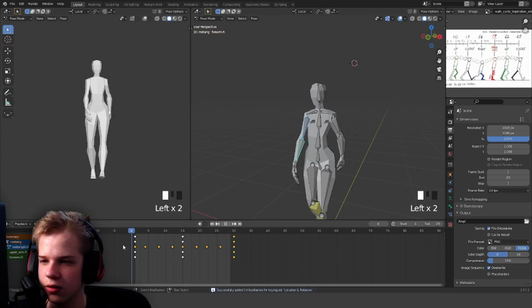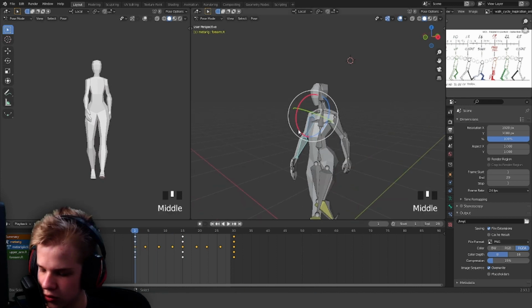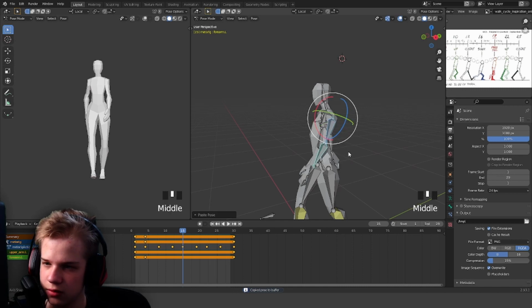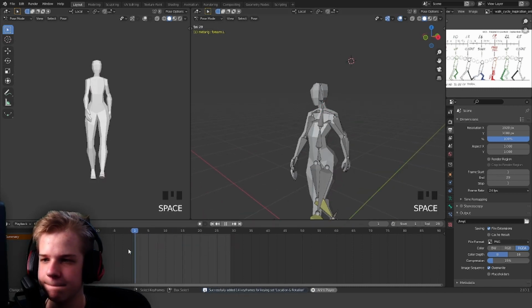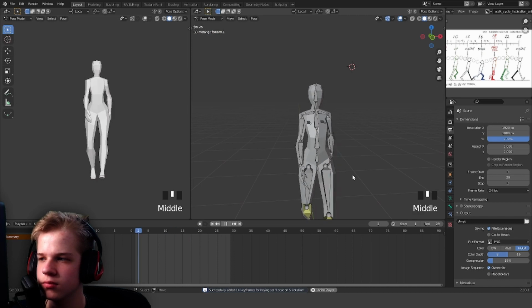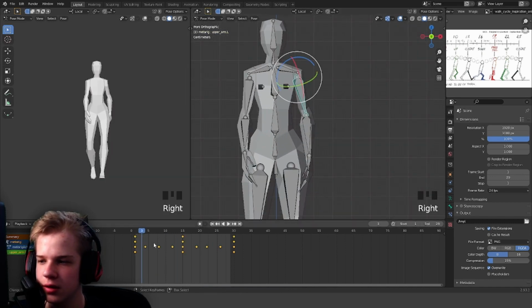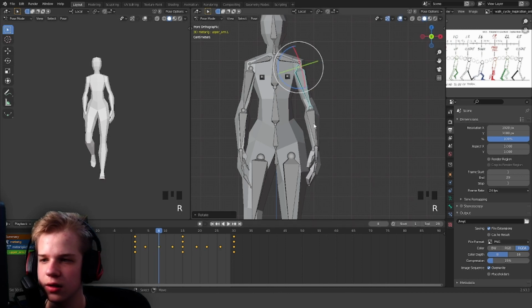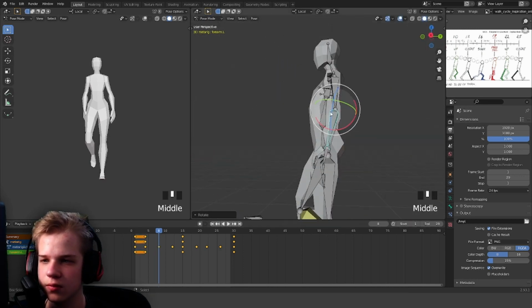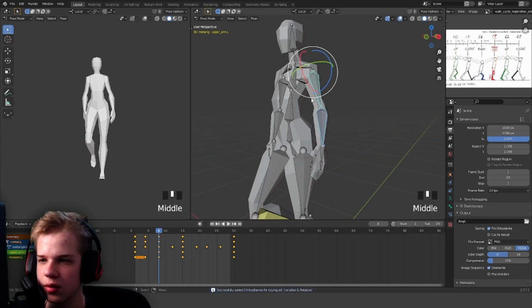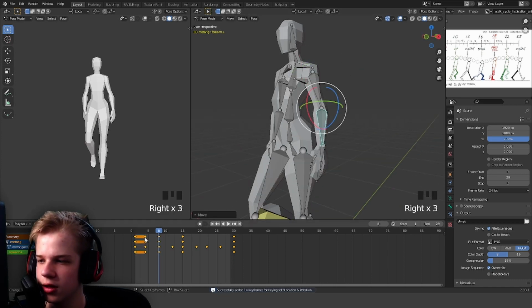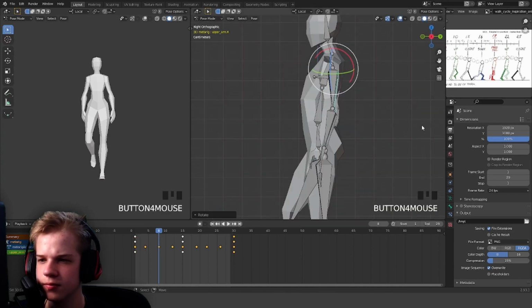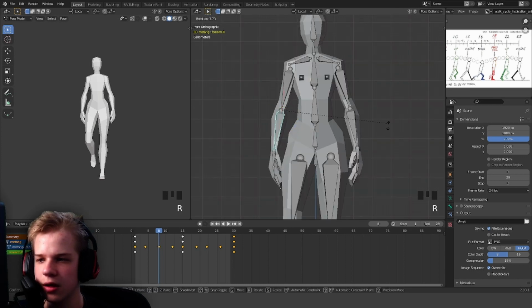Okay, so there it goes like that. And then we can Control copy, and then select these two, go to the middle, Control Shift V, and then R. Okay, so right now it's clipping through the body. So in the middle, we can just rotate this out slightly, and then add keyframe for those. I just want to remove this keyframe over here, and then do the same thing for here. Okay, and then rotate it out.